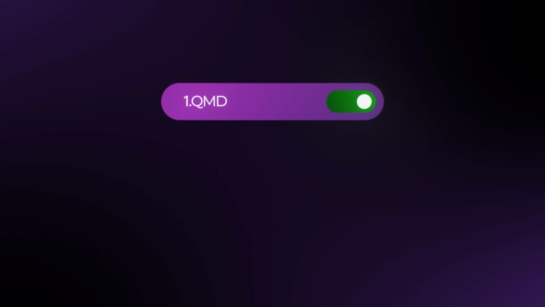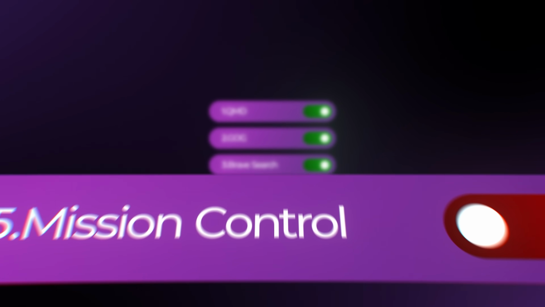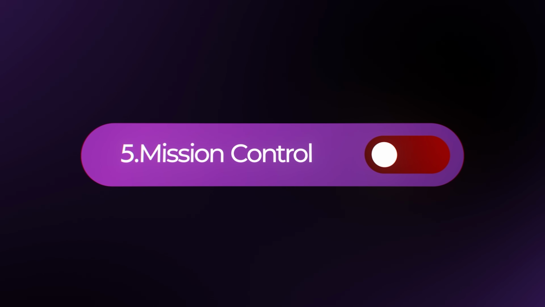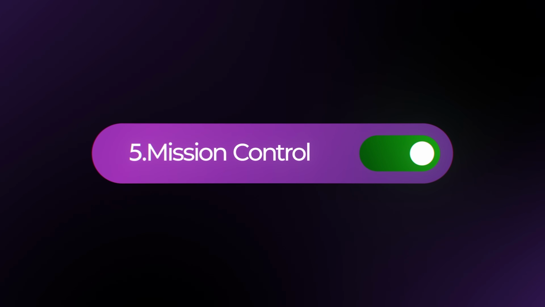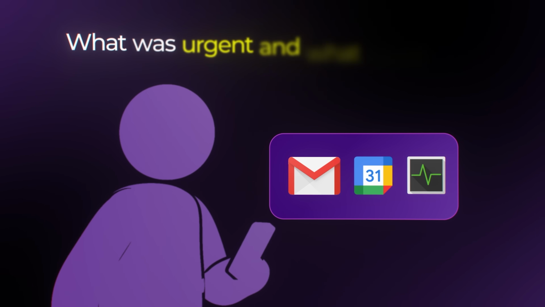If you use your agent to write anything that other people are going to read, this skill makes the output noticeably better. Now I have 4 skills running, and each one handles a different part of my workflow independently, but the last skill takes everything they're producing and combines it into something that makes my mornings feel completely different. Every morning, I used to spend the first 30 to 40 minutes of my day jumping between my email, my calendar, and my task manager trying to piece together what was urgent and what could wait.